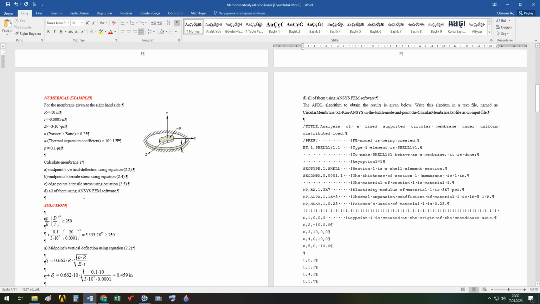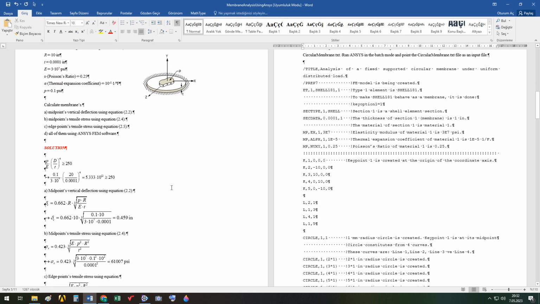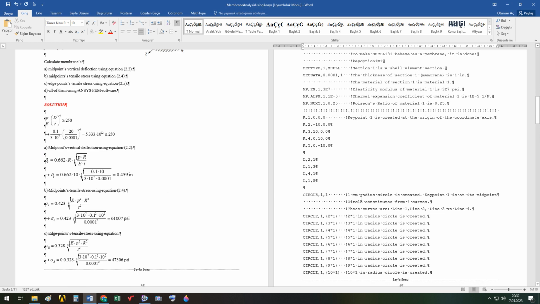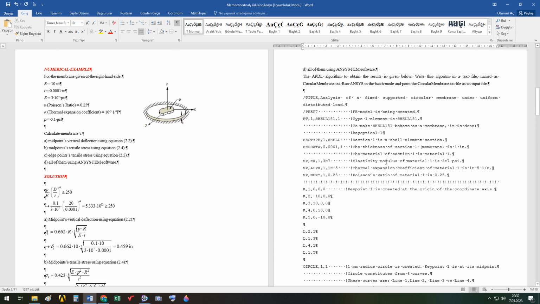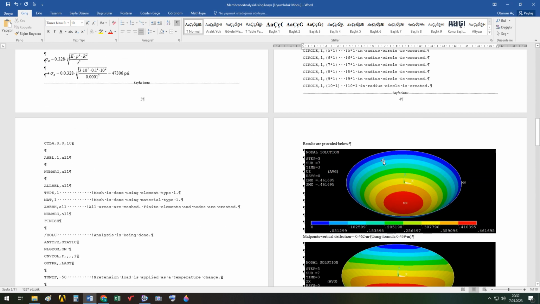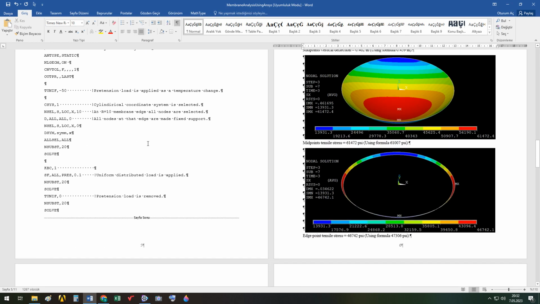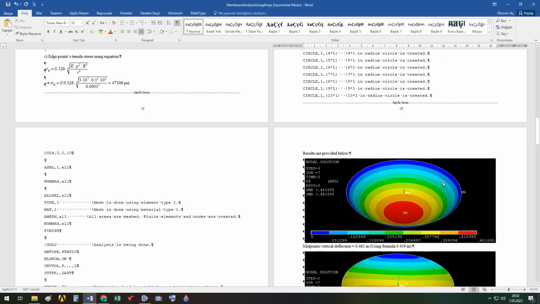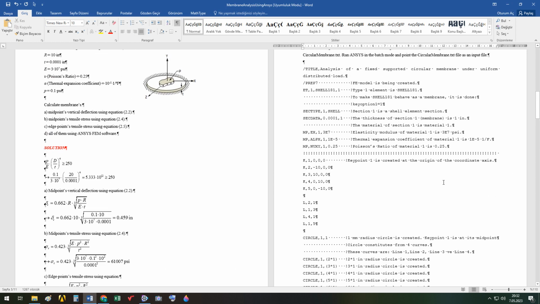Here we have a numerical example. It's the verification example given in Ansys. For this example, I used hand calculation formulas and obtained some results. And then in the verification examples, we will see how the verification is performed, and compare the results obtained from hand calculations and Ansys. By this way, we will learn to use hand calculation formulas and also Ansys for those types of simple structures which can be calculated by hand formulas.